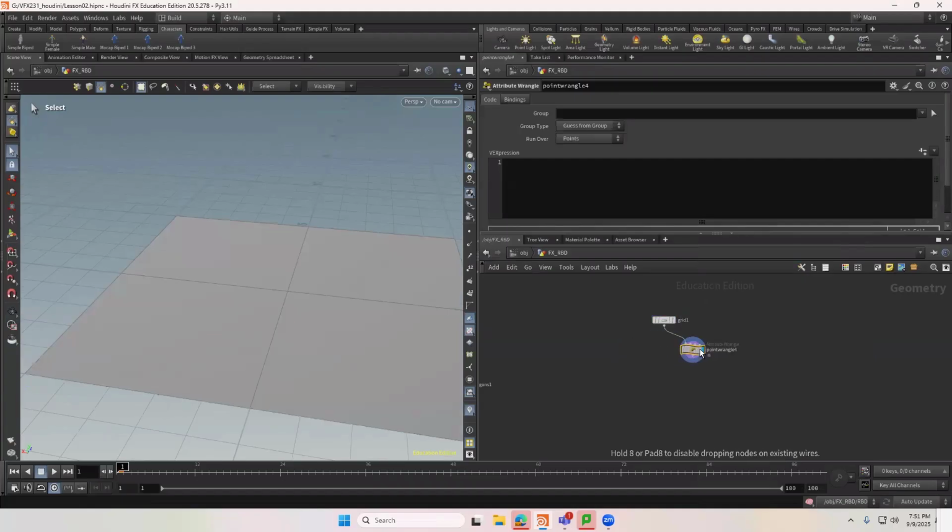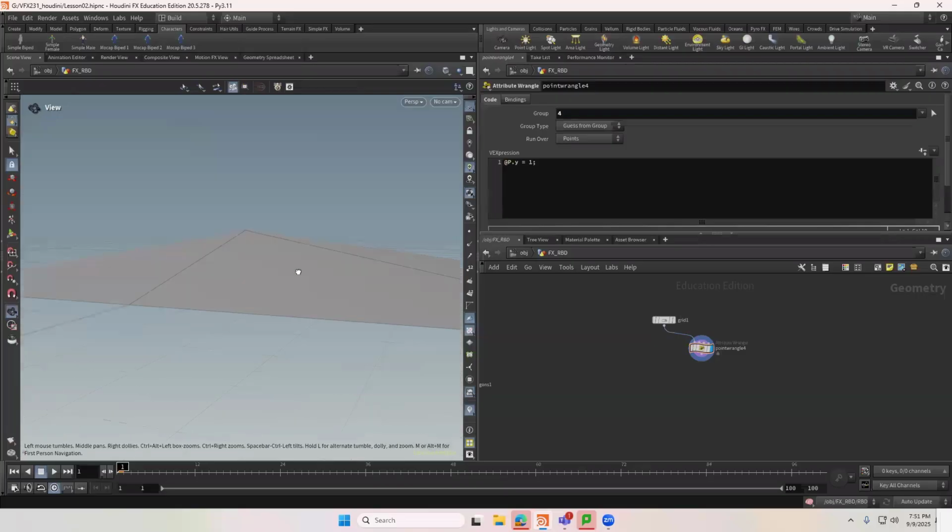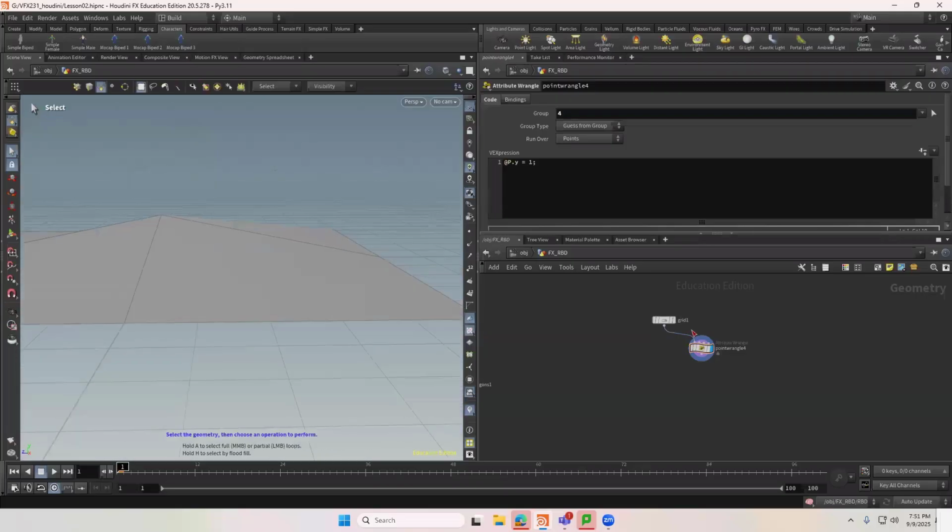Let me try this point wrangle, just point wrangle 4, and P dot Y set to 1, for example. Point number 4 is up there like this. The original one is like this.